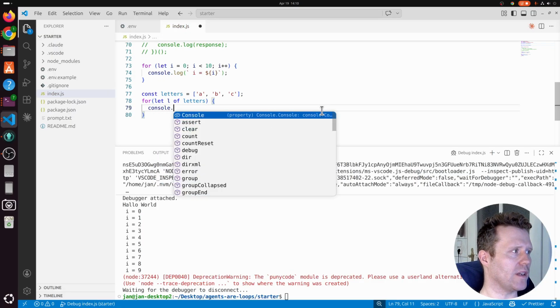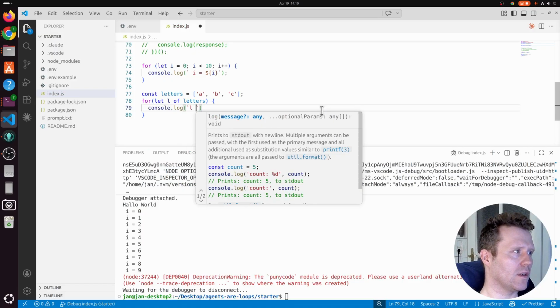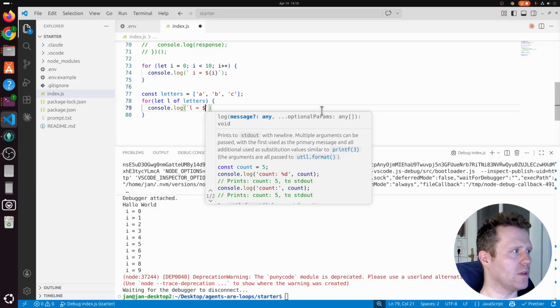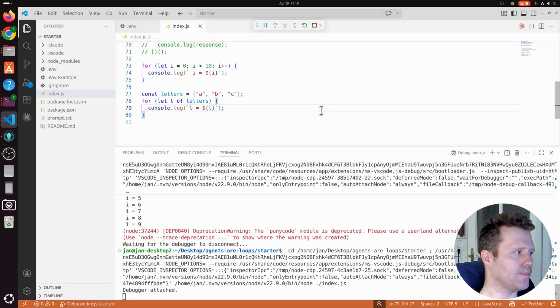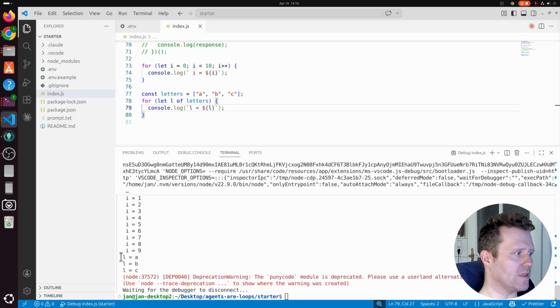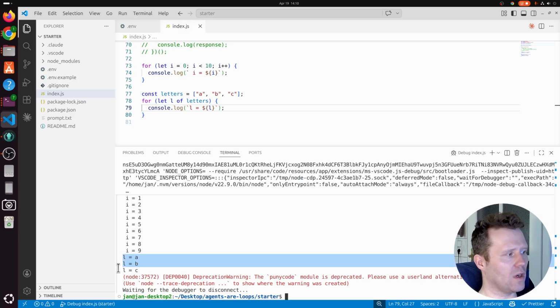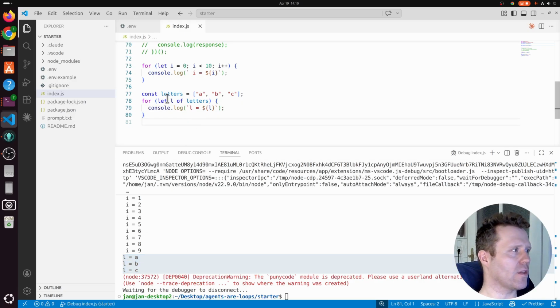And here we're gonna say console log l equals, and then we print out l. Okay, so let's execute this. And now we see this loop was iterating through all these letters and printed out A, B, and C.